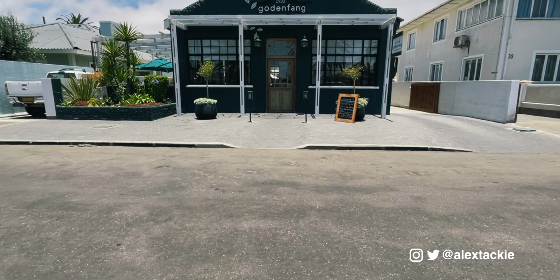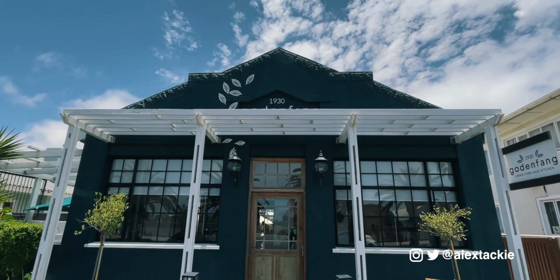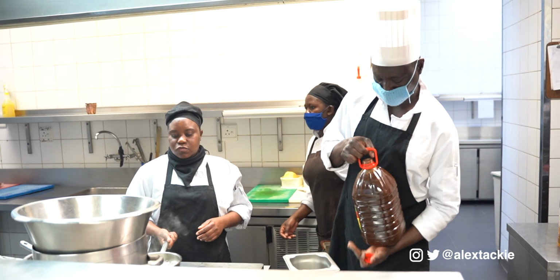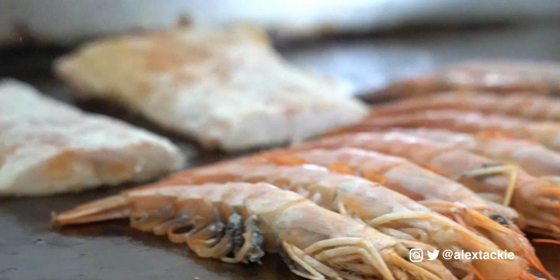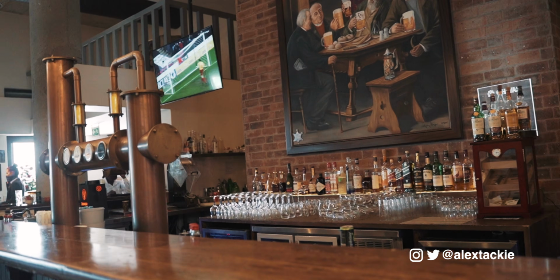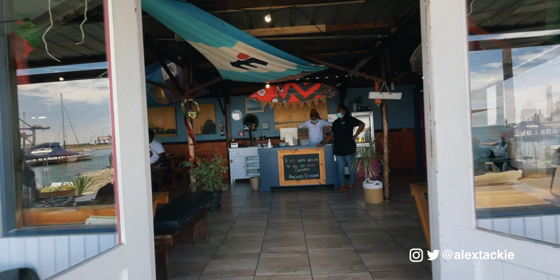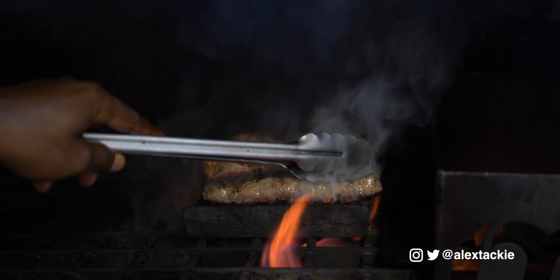Aside from the traditional restaurants, we also visited a couple of contemporary restaurants where they offered different kinds of foods, and we had a great time. We went into their kitchen and were able to see the process that they went through to prepare these kinds of dishes, and we met some of the chefs. We also went to the Strand Hotel and we got to meet Chef Nelson together with the other chefs who are doing amazing. So I would encourage you to explore more places in Swakopmund and enjoy the best of food.